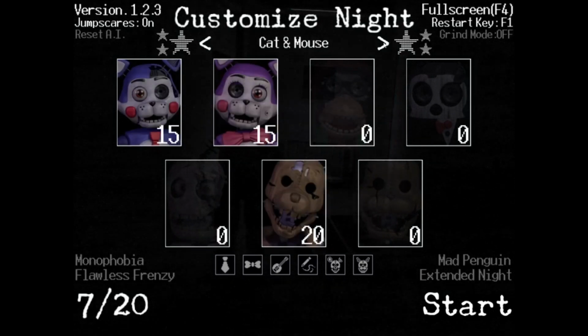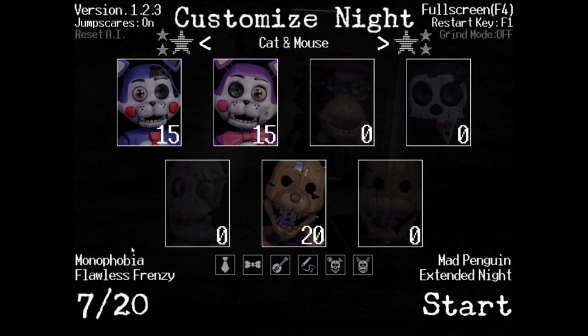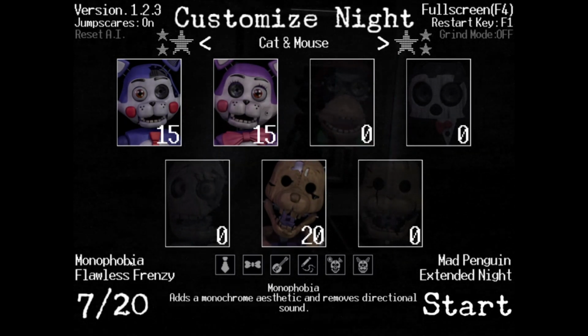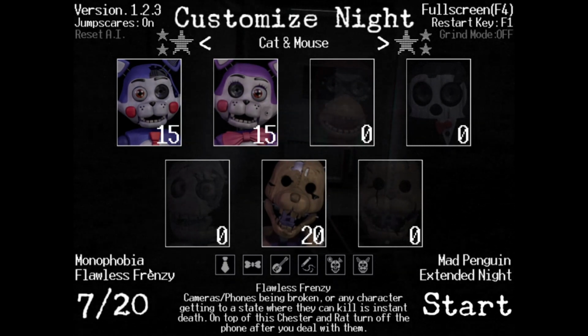So yeah, first challenge, Cat and Mouse. So let's ask those 4 challenges and let's read them. Monophobia: add the monochrome and remove directional sound. Flawless Frenzy: cameras won't be broken for any characters, they stay where they can. Kill is instant death. On top of this, just to unwrap your lock and phone after you deal with them.